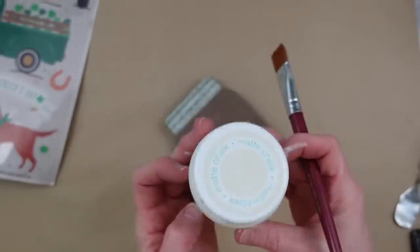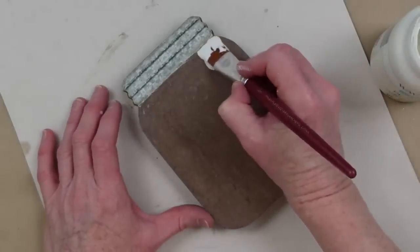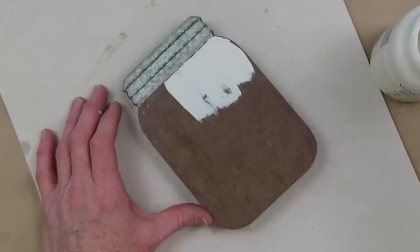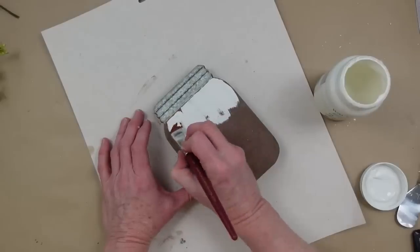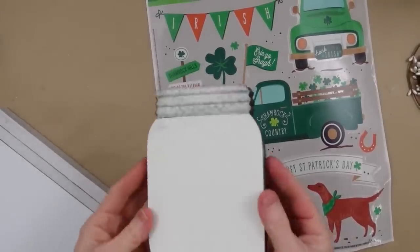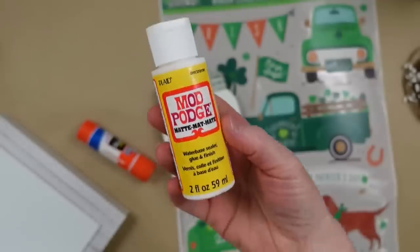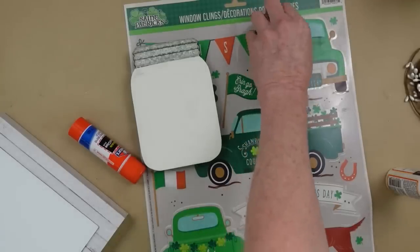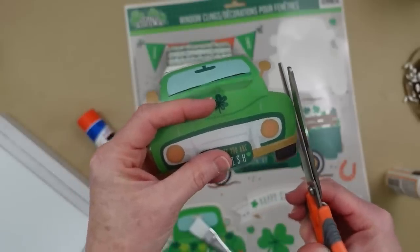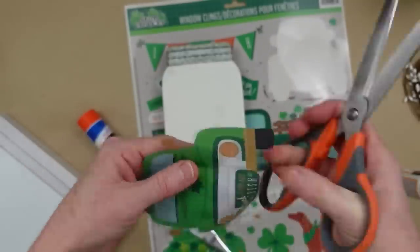Once that's done, clean and dry, go ahead and paint it. This time I'm using a different white — this one is plaster, a little bit more of a cream color instead of bright white. I love that. I'm covering everything except the top. Setting it aside to let it dry. Once it's done — even though it's not perfect, I don't mind — you can grab a glue stick or use Mod Podge. I'm choosing which appliques I want to put on it. This little truck was almost a perfect fit, so I'll trim it down and cut off the excess, including the little shadow of mud on the tires.